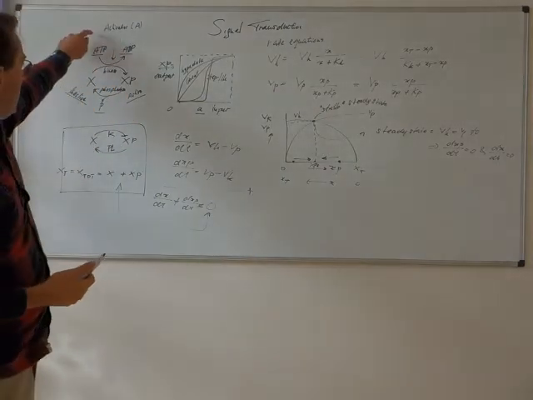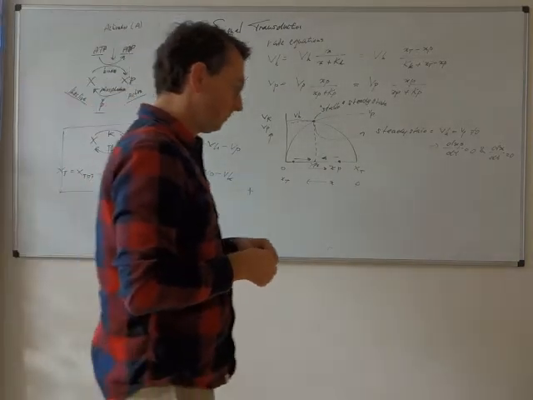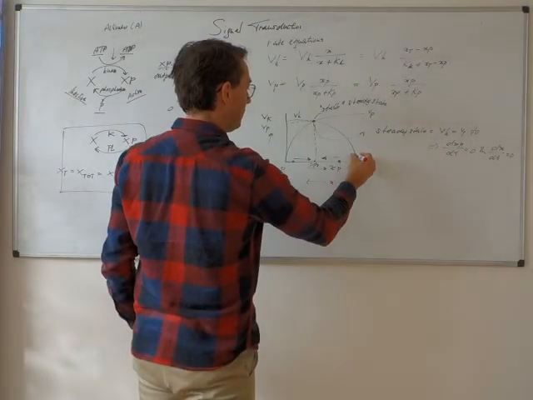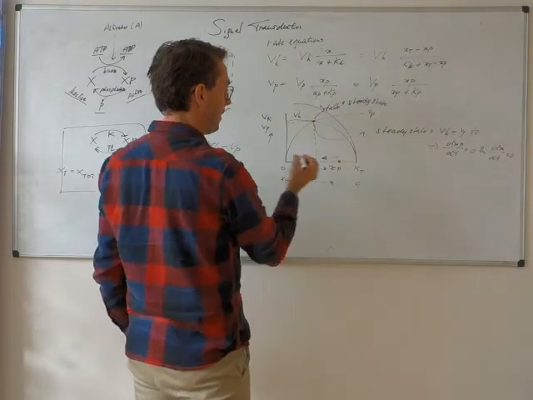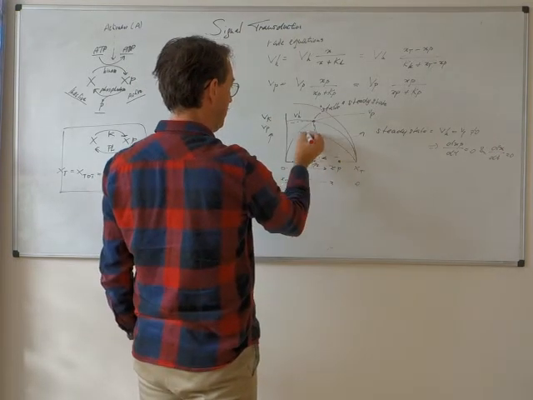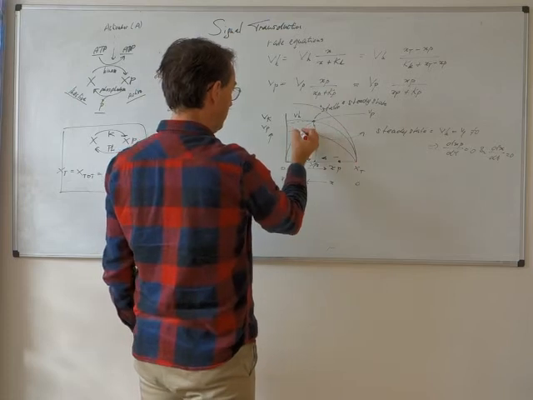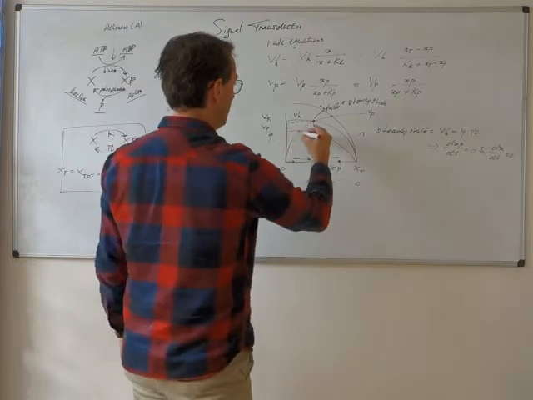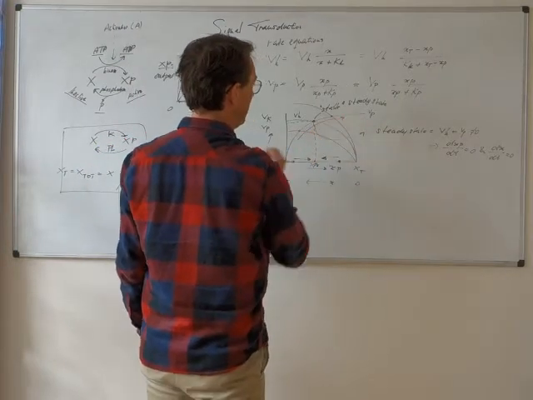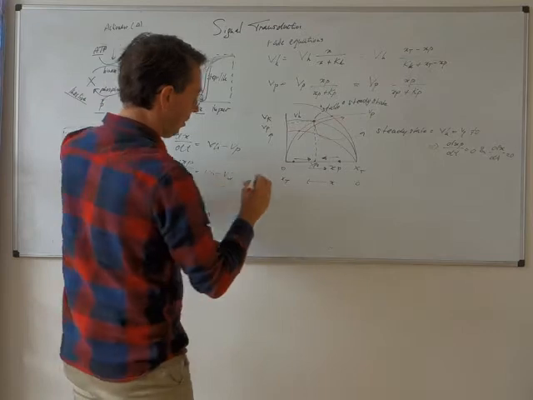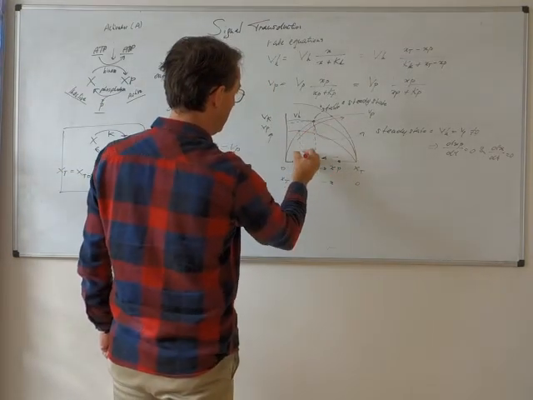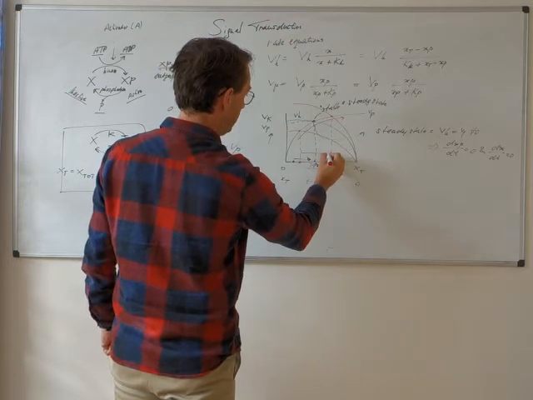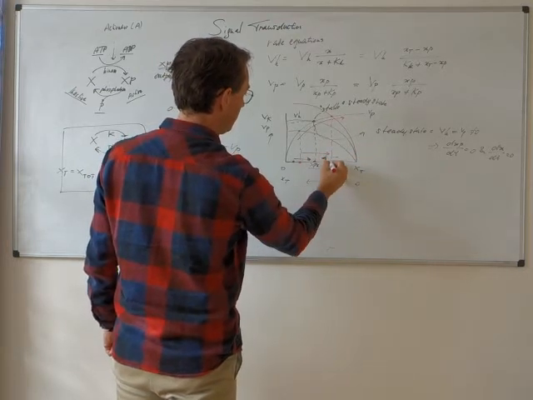Now, if there is an activator that activates the kinase, then having more activator will increase the kinase, and having less activator will decrease the kinase activity, leading to different steady state values. So having more activator increases the steady state concentration of xp. Right. More activator means higher concentrations of xp.